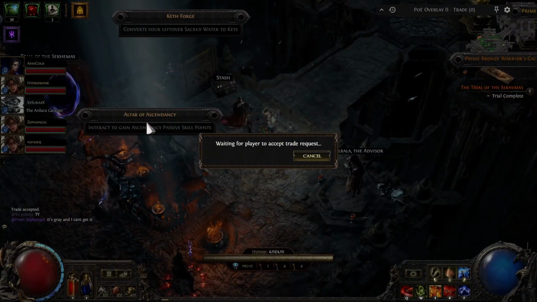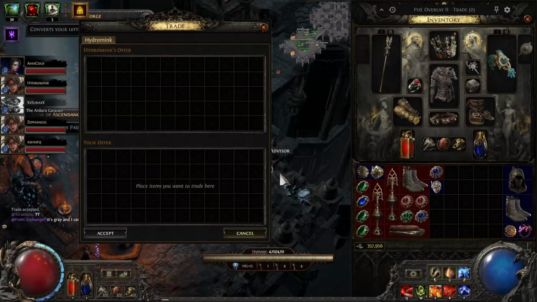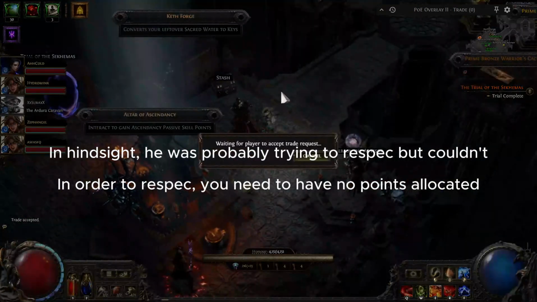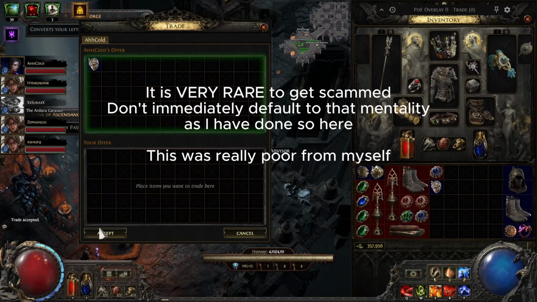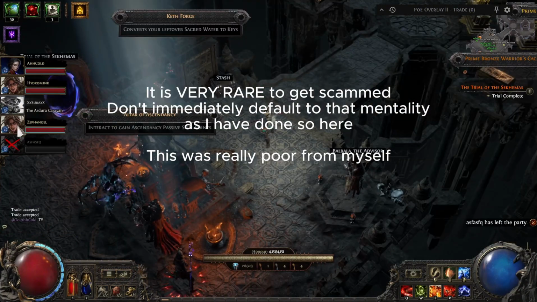That's probably BS. Like I said, I've never really had anyone scam me at the trials, but I guess it happens. In 500 runs, I had maybe 3 people that scammed me, and I've had like 2 people today that have scammed me already. So yeah, well, but either way, we're still making money. It is what it is.